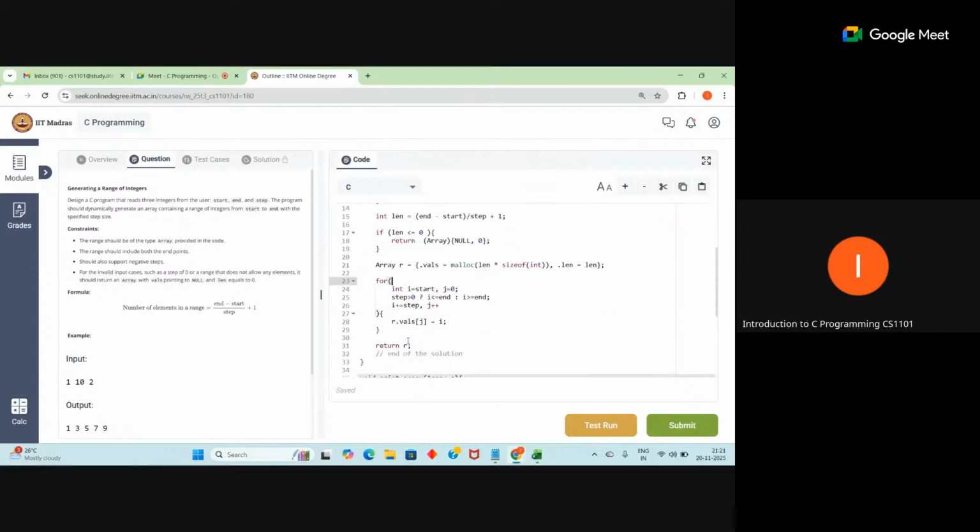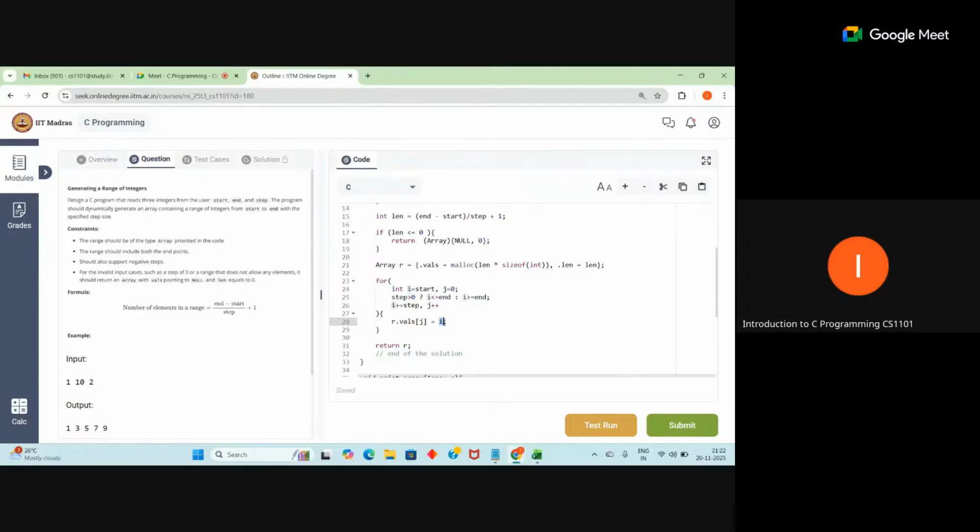Okay. Now we write a for loop. So for loop, I is starting at start position, and j is at 0th position. What we are doing in R dot values jth position, you are storing the I value. So that means you are generating the value from I start to end.